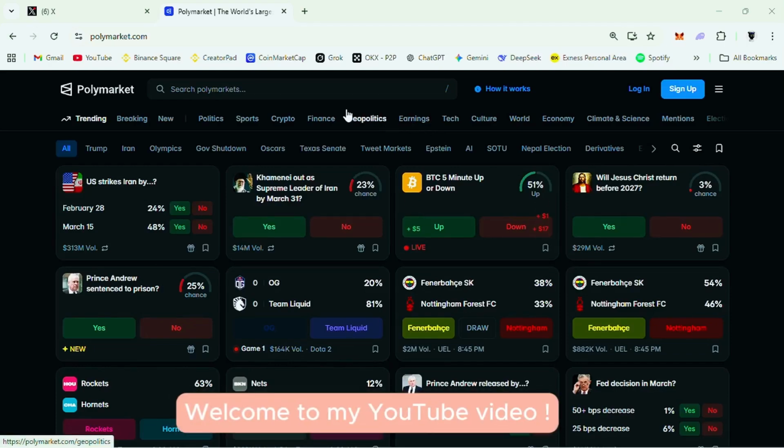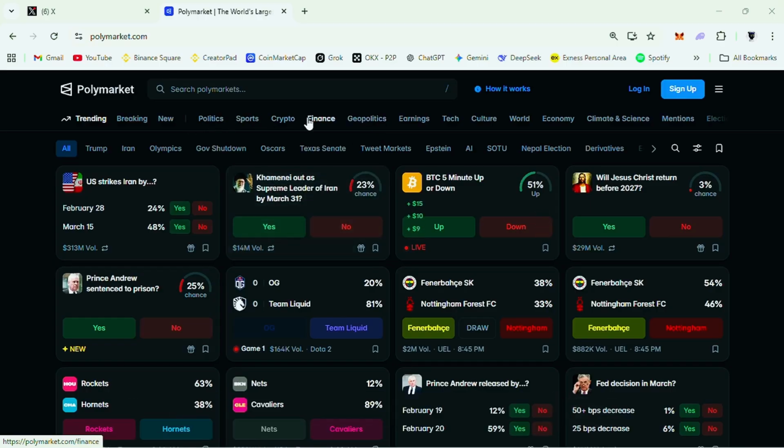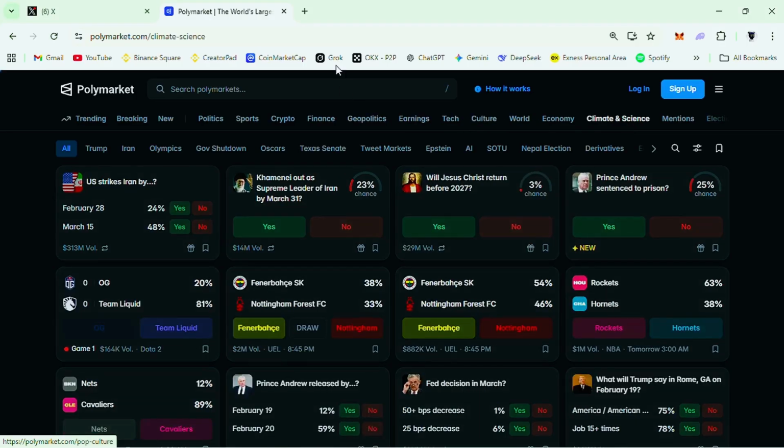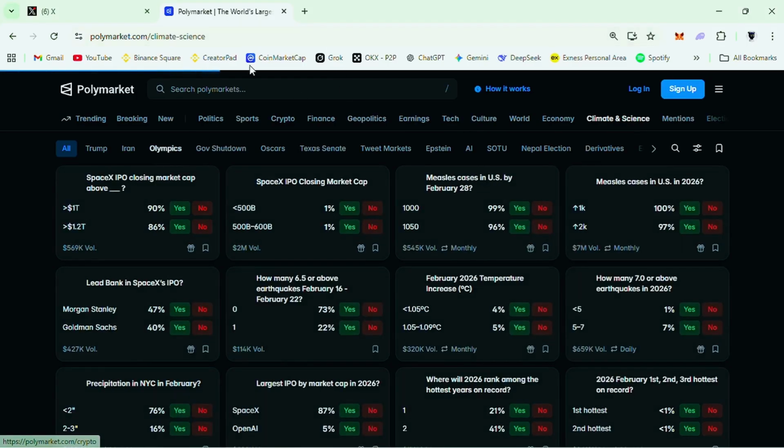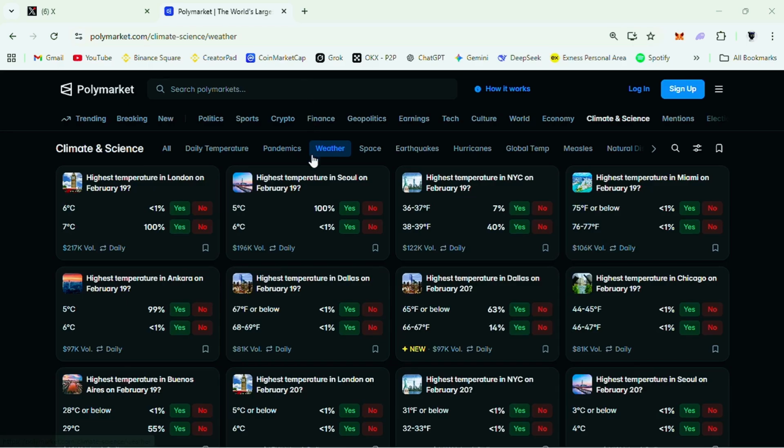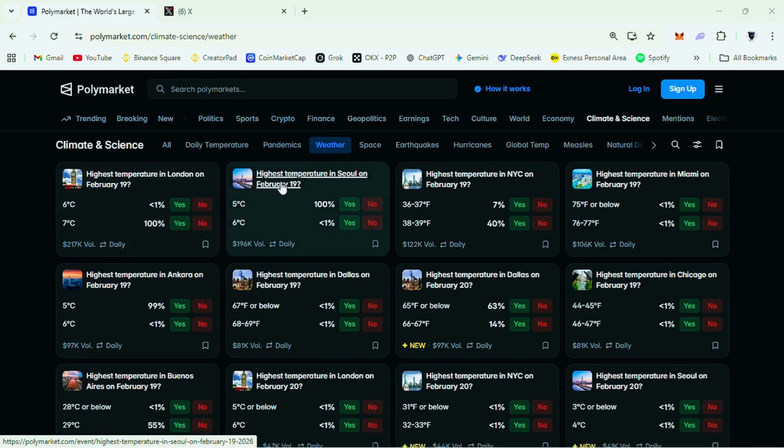I just wanted maybe to break down something. I was trying to have a look at it. So let's navigate to climate. Once we are in weather, once we have weather pulled up here, we need to check.